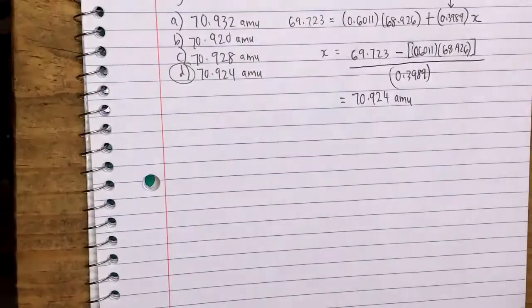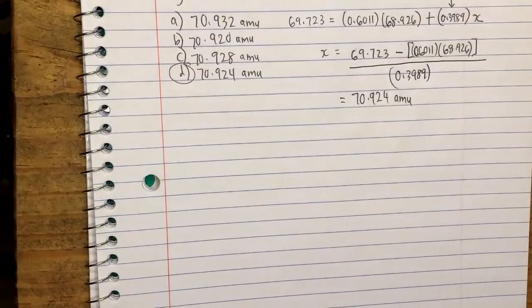Okay, so now that we have this information, we can probably go ahead and try to do some calculations of conversions between grams, moles, AMU, atoms, and all that kind of good stuff. And after these problems will be the end of chapter 2. So let's go ahead and get to it.